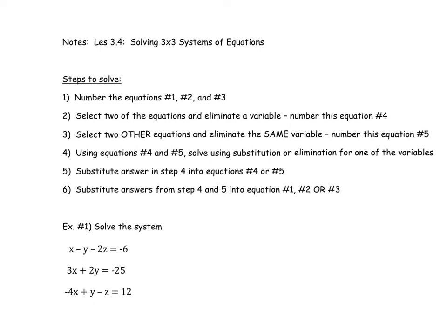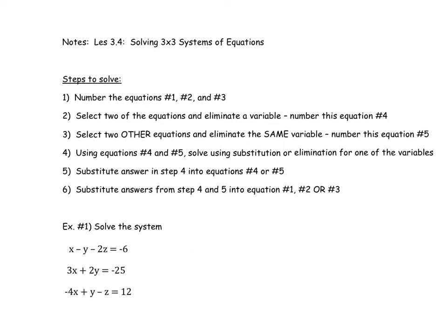Okay, so we are going to use elimination to solve our first system that has 3 equations with 3 unknowns. So we call it a 3x3. The 3x3 kind of comes in when we do matrices and use Cramer's rule, and we find the determinant. There are 9 elements inside the matrix bars, and it's called 3 rows by 3 columns. So the first thing we're going to do is number the equations 1, 2, and 3.